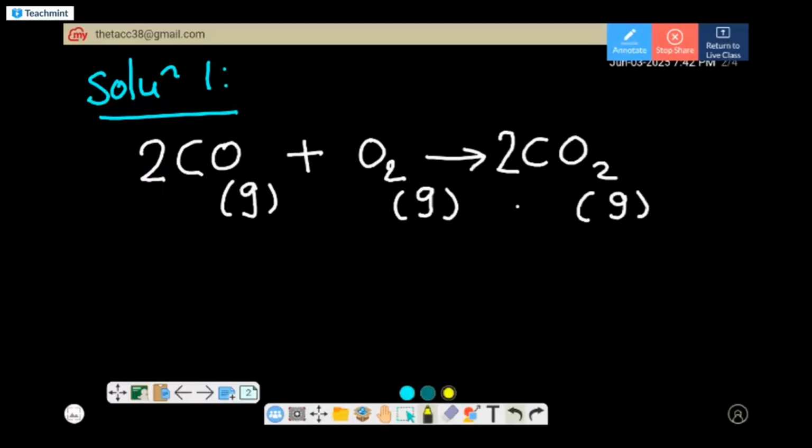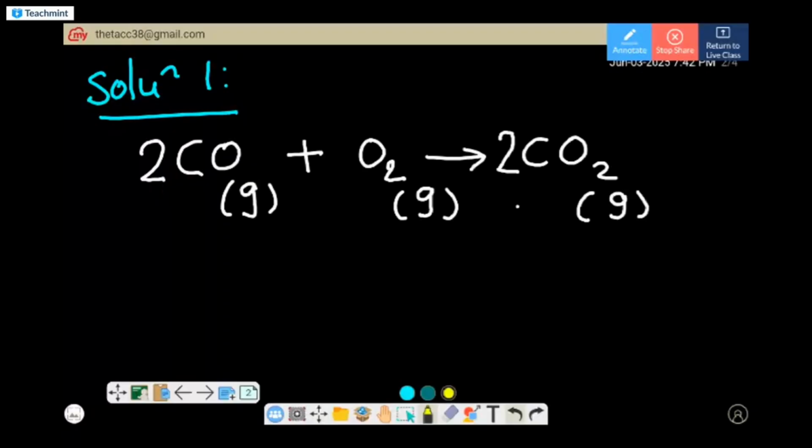Now you're getting a clear idea that in the question they have not given you the product. So start your work like day 1 itself. We are taking so many equations. Get used to it, because they will not tell you what is the product. Only the question part was given, the reactants were given. They have not even told you what is the product. You have to predict the product. So as we keep doing equations, get familiar with these terms, then you know that anytime carbon monoxide and oxygen are taken for the burning process, it's always going to give you carbon dioxide.